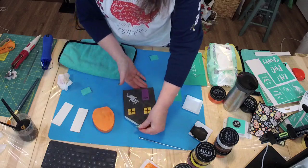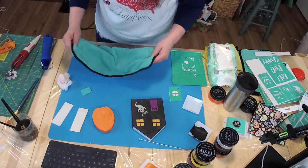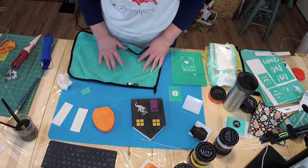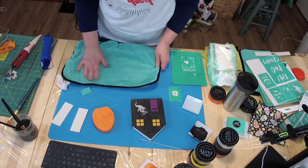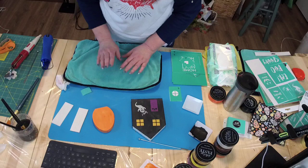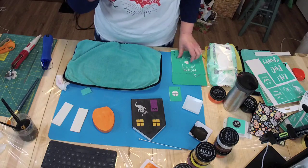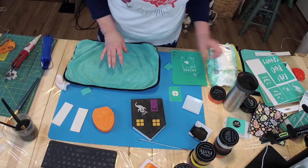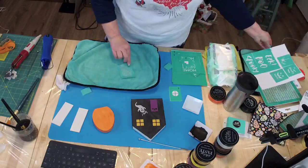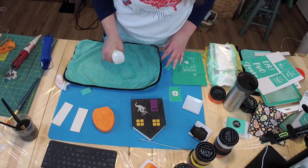Okay, so I think the other thing I wanna do on this, I'm gonna show you how to clean first though. So this is our fuzzing cloth. It's a terry cloth towel on one side and it's a chenille on the other. This is the drying side, so you can dry your chalkboards off with it when you redo them. But also you can clean your transfers on here. So I can just take that transfer, lay it down, take some water, spray it down with water.